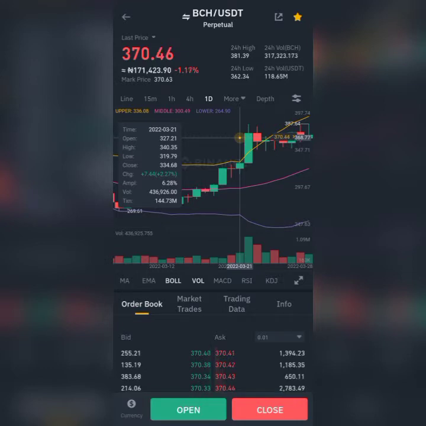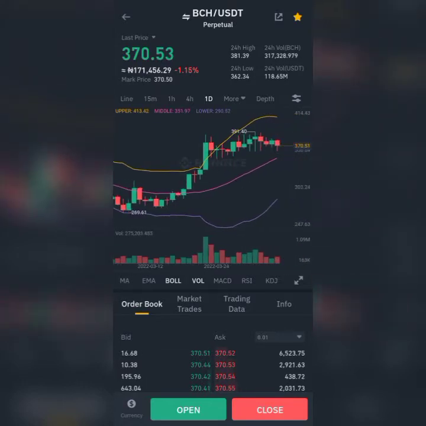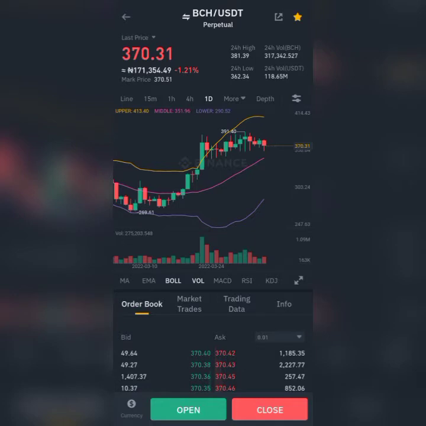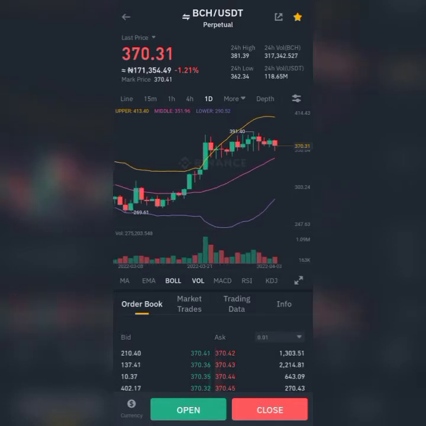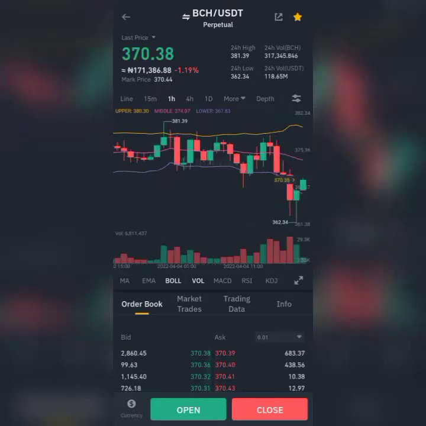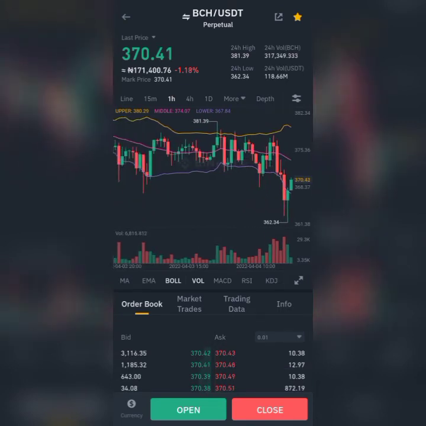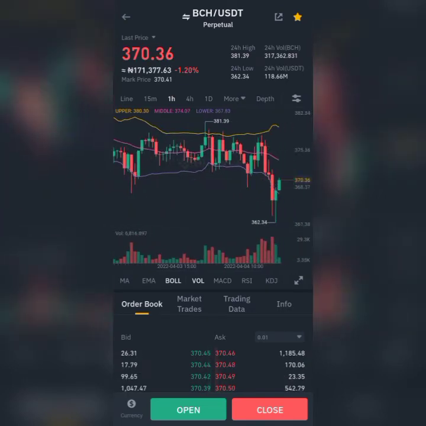I'll buy long at around that place. That seems to be around $330, and place the buy long trade, and probably from then till now I would have made a lot of profit on it. So remember the 1 day time frame, using 1 hour, you see that the price has been within a range. In other words, throughout today, the price chart of BCH using Bollinger Bands has indicated that it has been in a range. So if I had done swing trading all through today, we would have made a lot of profit as long as we stay within the range.